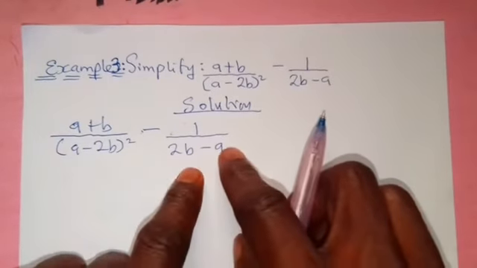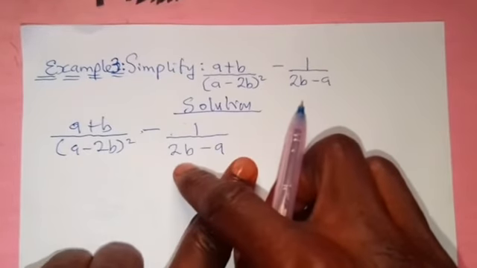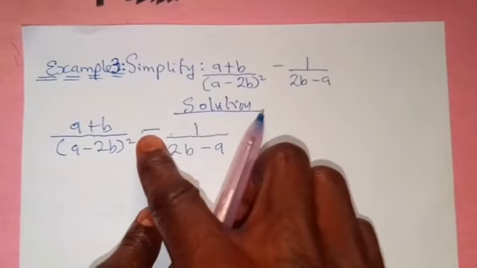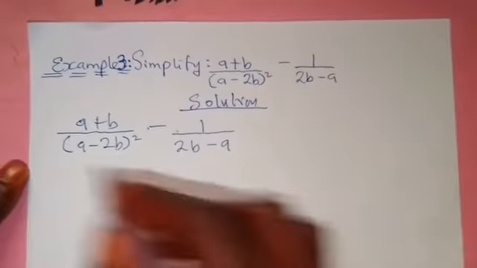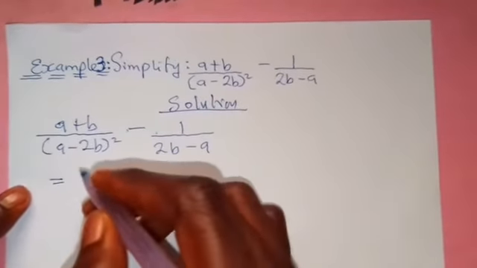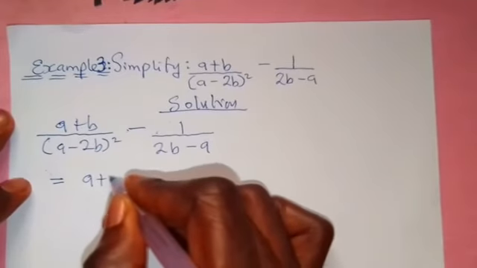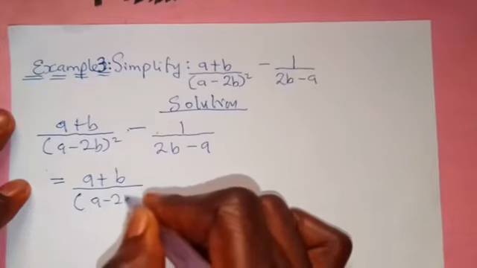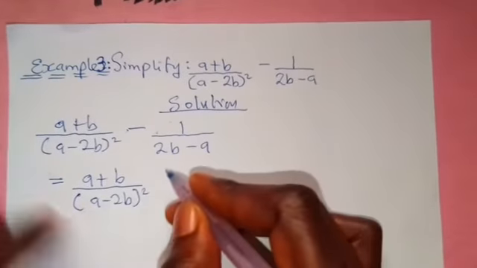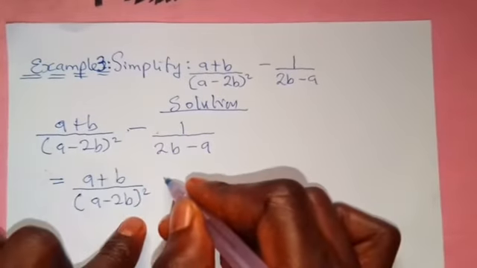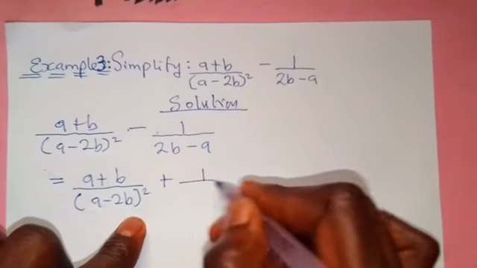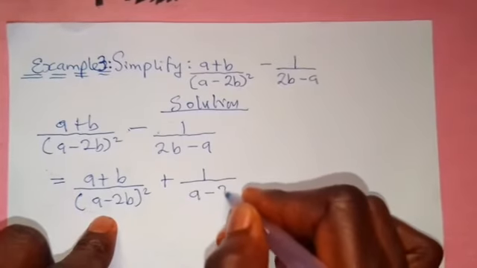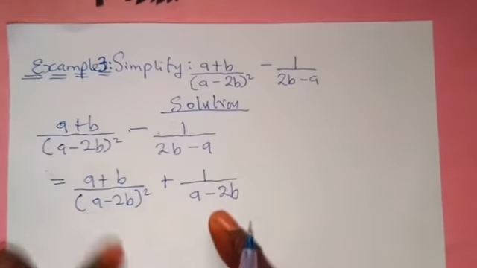So we have to invert this. We have to swap position, and then in doing so, the sign will change to the opposite. So we quickly come here, we put in our equals to sign, we write the first fraction, which is a plus b all upon (a minus 2b) all squared. Then we change the minus sign to plus, right? And then we interchange this to become exactly like this. So we'll have our a minus 2b. So that's the first thing you do.